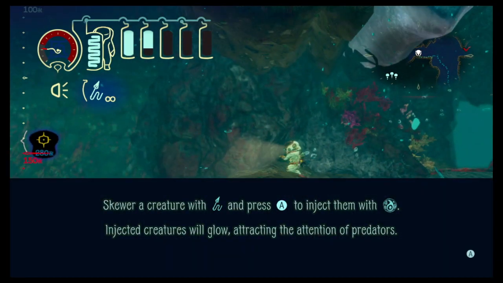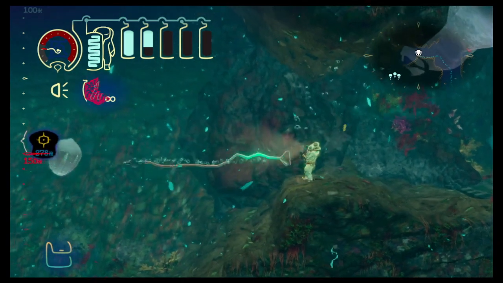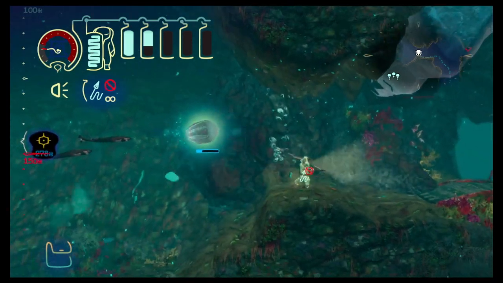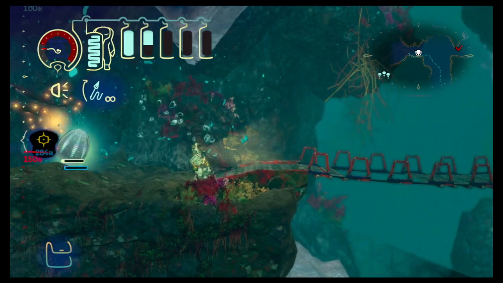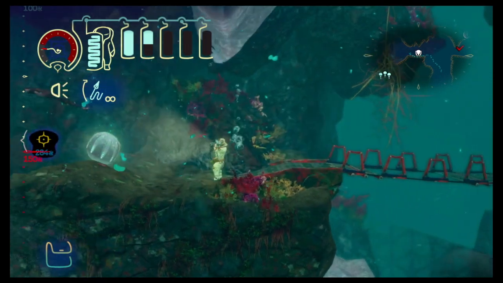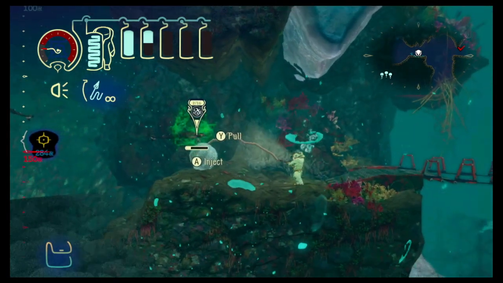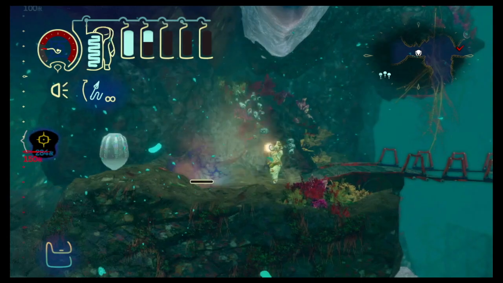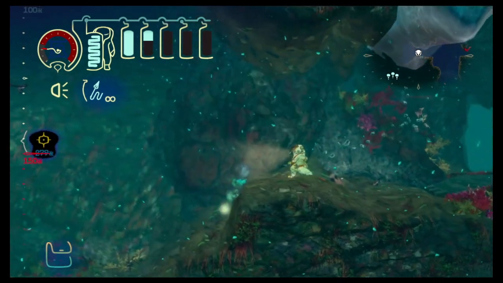Skewer a creature and press A to inject them with glow, attracting attention. Oh, okay. I wish it told me that sooner, though. What happened there? I feel like this may be my go-to weapon instead because it's infinite ammo.